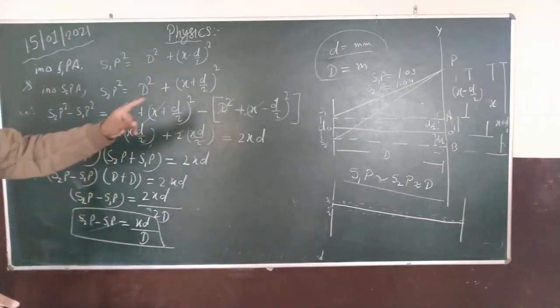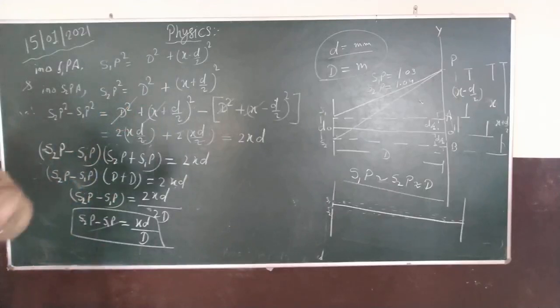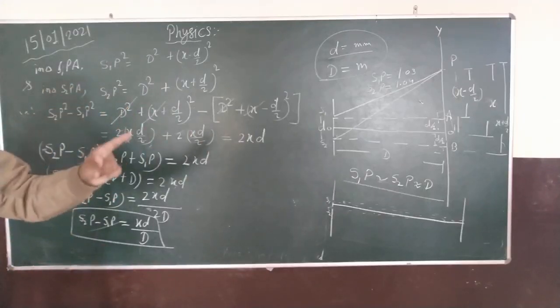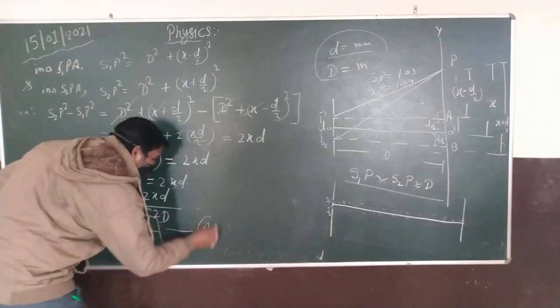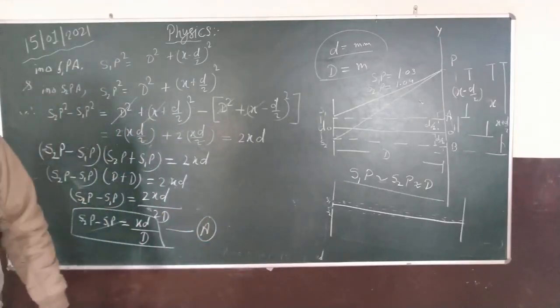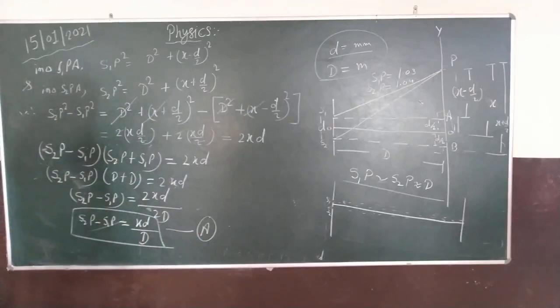Now we will calculate the point of bright fringe at P and point of dark fringe at P. Okay, this is your equation P. We have another method by using the binomial expression, but it is easier for the bio students, so we will do this also.